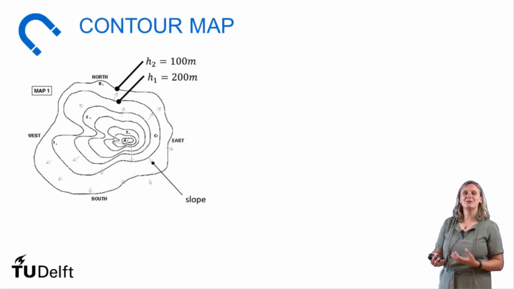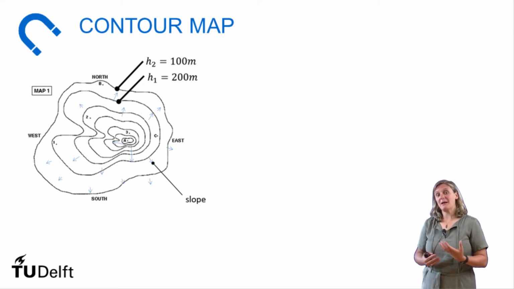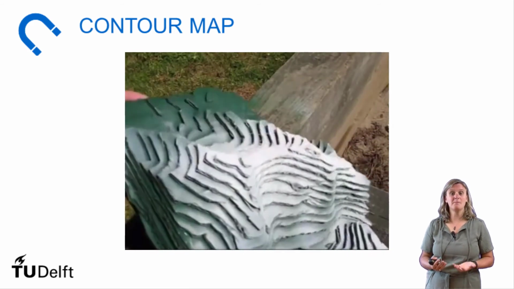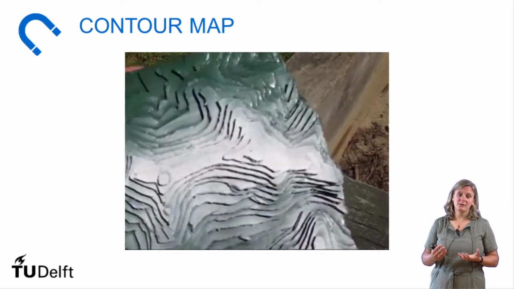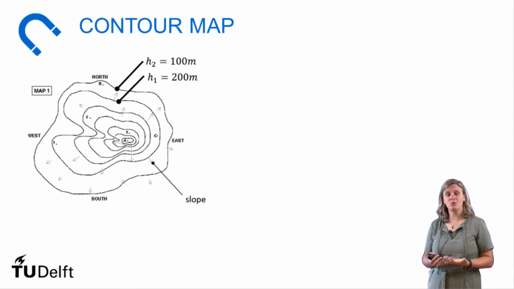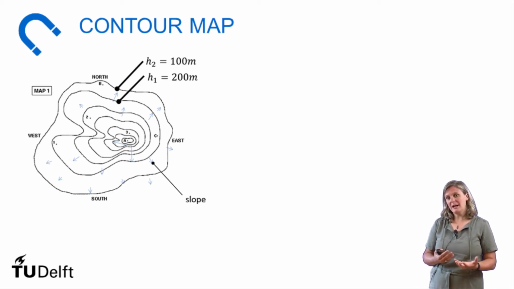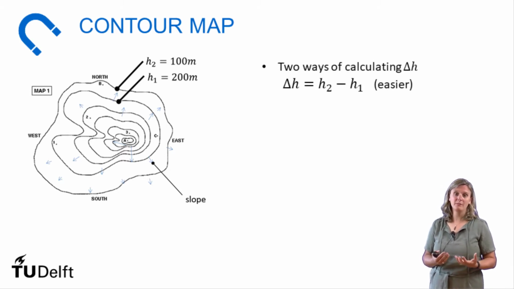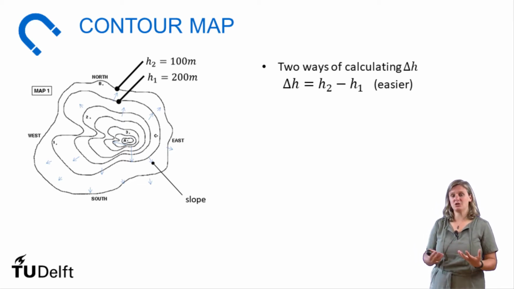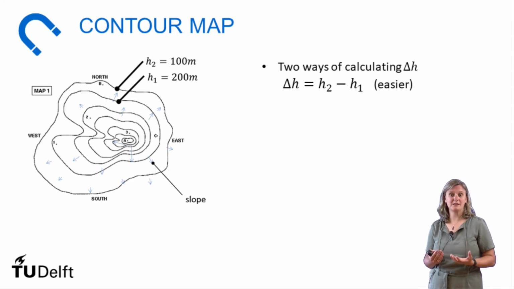Now we get to the slide where I'm going to explain vectors versus scalars for a contour map. In this case, it is a contour map for a mountain landscape, where the lines depict the height. For example, H1 is at 200 meters, and H2 is at 100 meters. We can calculate all kinds of properties from this map. For example, if we want to know the height difference between position H1 and position H2, we can simply subtract the two, and we get the difference in heights.